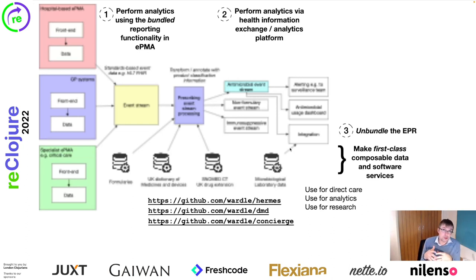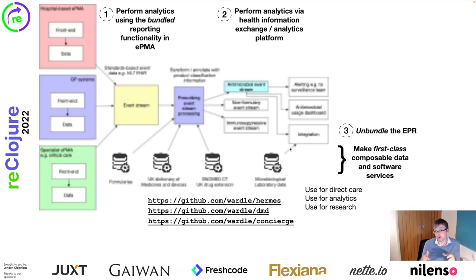The other option, option 2, is to take all that data and try to put it into some kind of health information exchange. That kind of can work. The other way, the third way, is to unbundle the EPR. So what that means is we take a feed of data, and many suppliers will be able to feed us data in a standards-based way, and some will not, and we'll have to transform it and extract it properly and turn it into first-class, well-defined, self-describing data as an event stream.